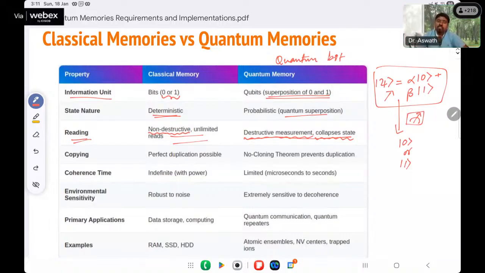Which means you have to be very sure when you make a measurement on a quantum system. Just for cross-checking, sometimes we say we'll check now and do the computation later. It is not like that. You have to make sure about making a measurement, and then we get the information out of it. There's a question here: what exactly destroys the state during the measurement?